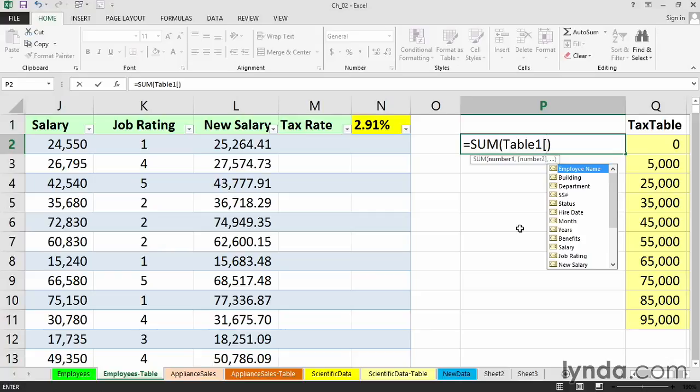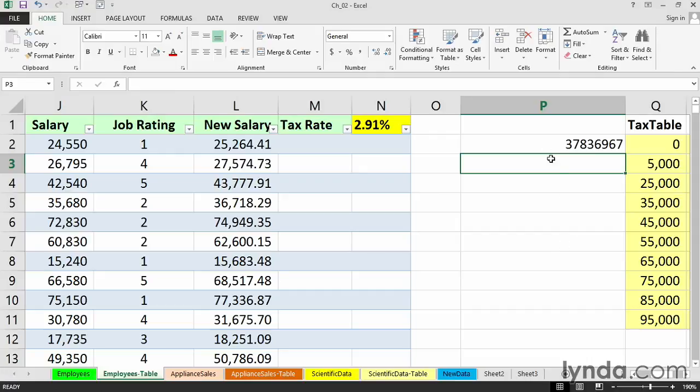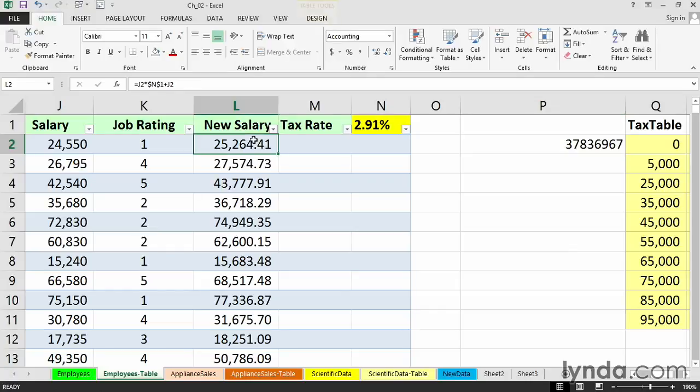We can see some of them already at the top of our screen. And I want to choose salary. There it is right there, and I'll tab it into place. And all I need to do now is put in the right bracket and enter. So I've added the salaries. So it remains to be seen how well you adjust to this style or whether you actually want to use those, but it does allow us, and I think it's most important, is that it allows us to automatically copy the formula downward. In fact, we don't even do the act of copying, it does this for us. So a different approach there to writing formulas, but an advantage because they're automatically copied if you use this table scheme.